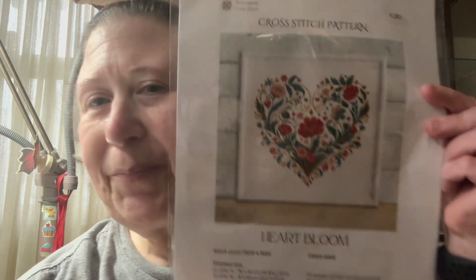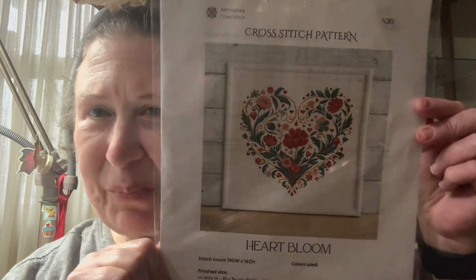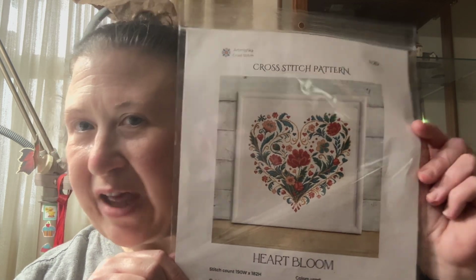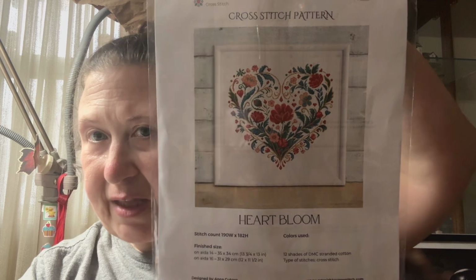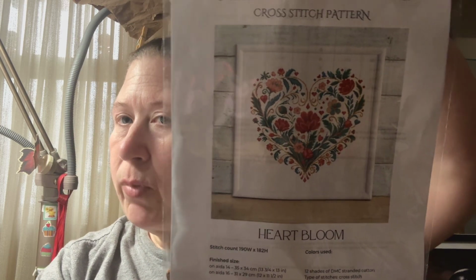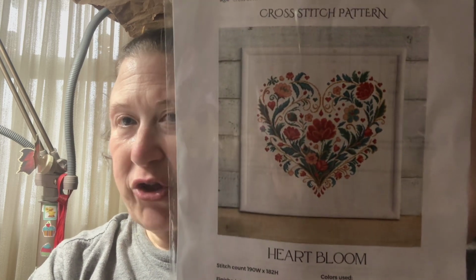And if I can figure out a way to insert the picture, I got to stitch this model for Needlework Marketplace. And this is by Art Mishka Cross Stitch. And the colors, oh my goodness, they're so bright and so pretty. I did it on 36 count antique white linen, 2 strands over 2. It turned out so pretty.